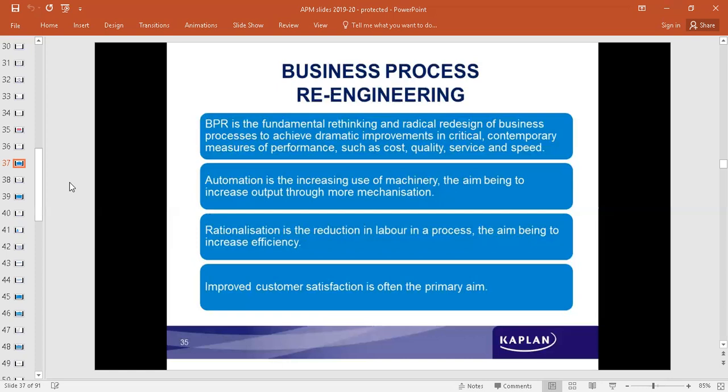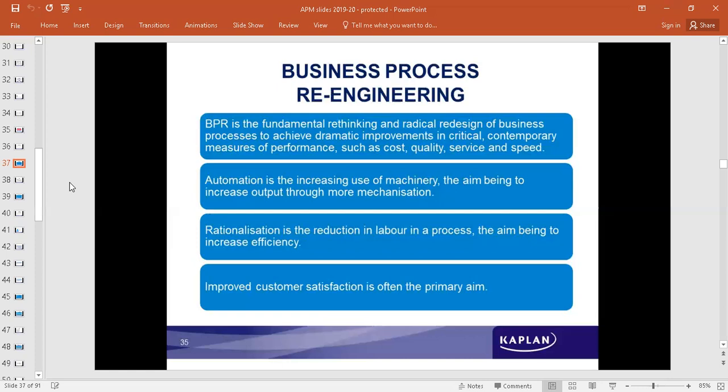So that is the situation in which, if it is required, making incremental changes is no longer applicable. Then in that case, they also have to adopt technology. They move towards automation, towards replacing human beings with machines. That is a radical decision. That is not an incremental change, but a radical change which has to be brought about.